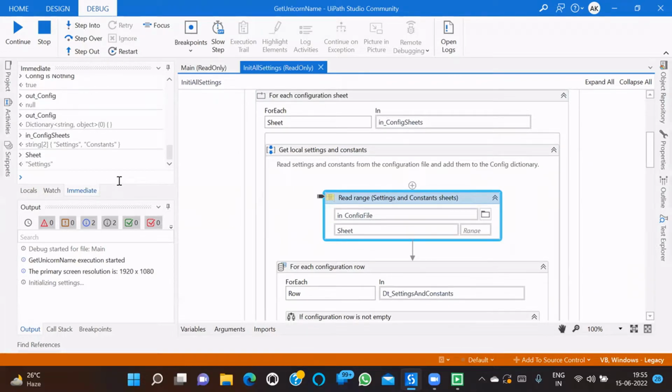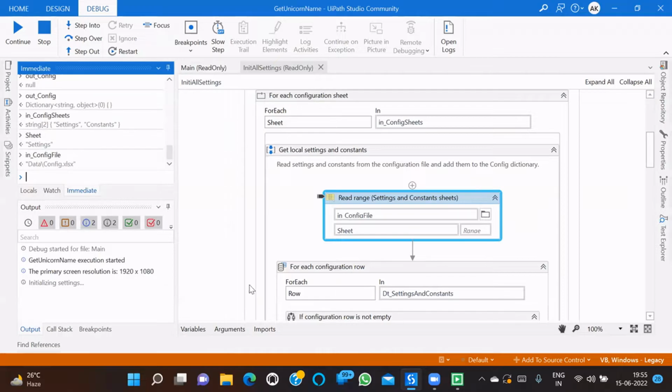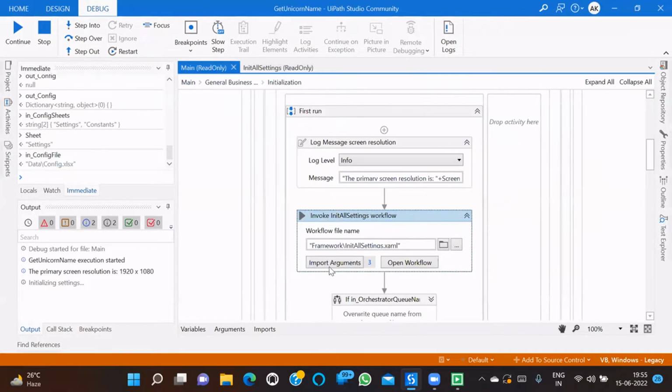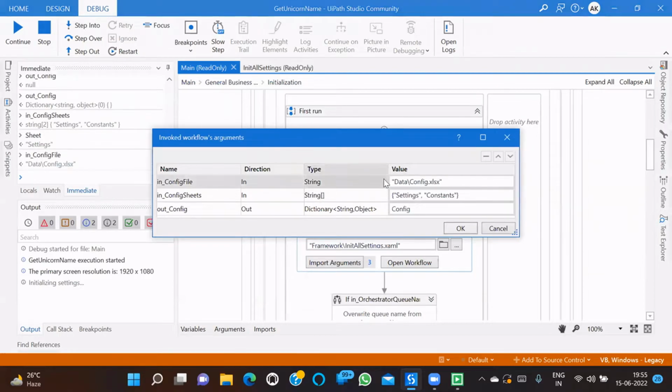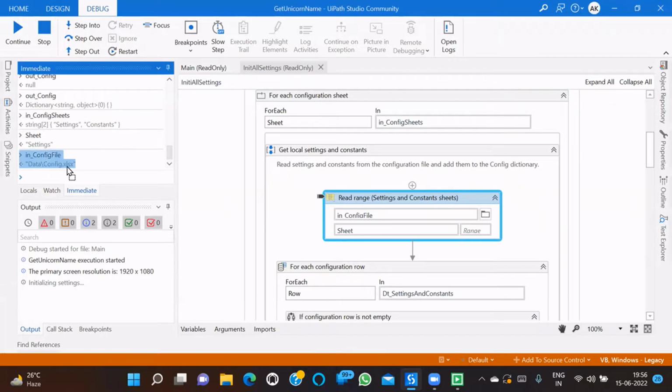What is stored in this variable? In config file, data/config.xlsx. From where is this value coming? Here we were calling it, right? Here we were passing this value data/config in this variable. So that's why this value is coming here in config file.